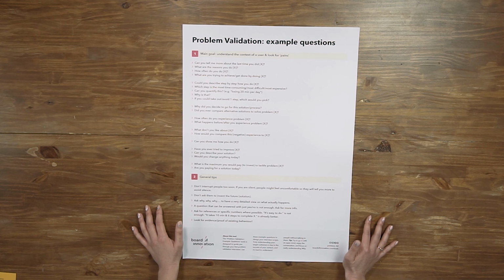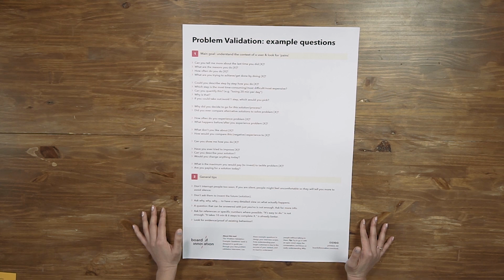As you can see on your template, which I hope you have close by you right now, the problem exploration sheet is built up in two sections. The first section is template questions that you can use to build a conversation with your customer, while the second section is there to help you understand some key tips and tricks on how to run an interview. Don't worry, I will walk you through both sections through an example.